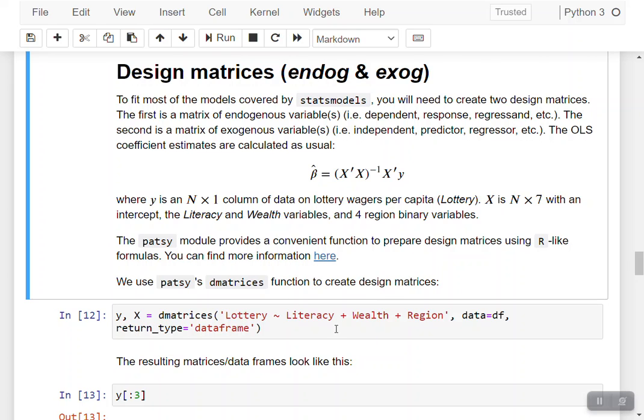Now, just as a backdrop explanation here, this is the historical data set about France under the old regime, under the royal regime. And lottery was a way of taxing the population. But instead of taxing the population based on a deterministic formula, they decided to run a lottery to tax the population.